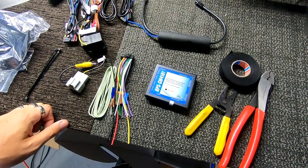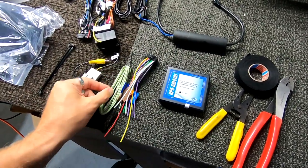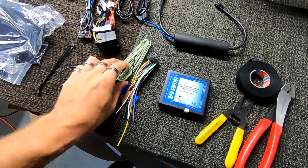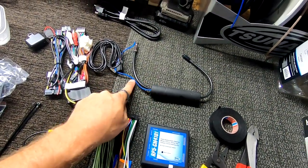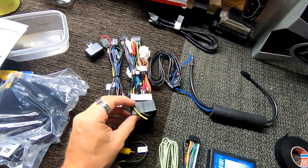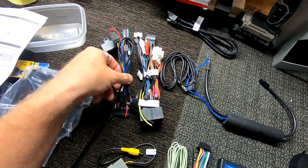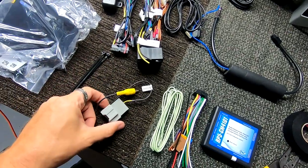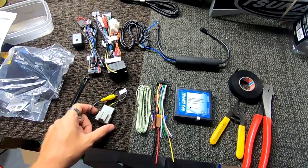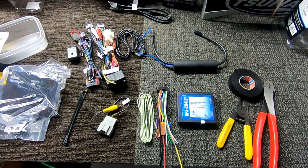This is everything that we're going to be working with. This is the brain. This is the Kenwood harness and parking brake for the actual Kenwood radio itself. This is your antenna adapter, which the blue wire has to be wired up to antenna. This is gonna be your main harness, aux, and this is your secondary harness. It's gonna be your chime box, and this is going to be rear view camera. So this is all the parts that you're gonna need to make it work, and I'll get it all wired up and show you kind of where everything goes.